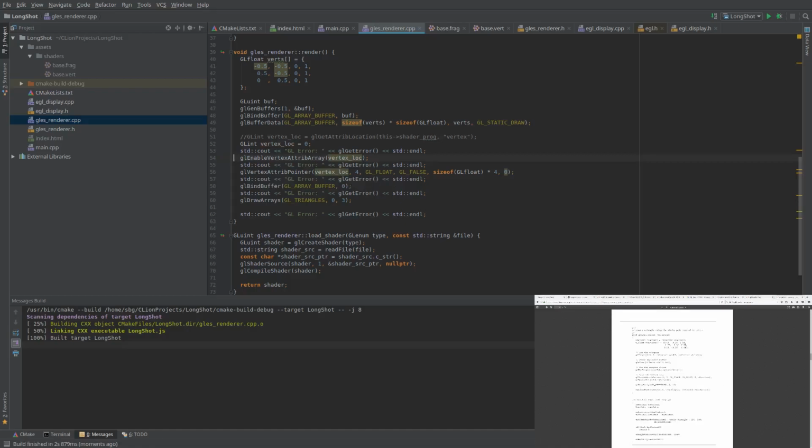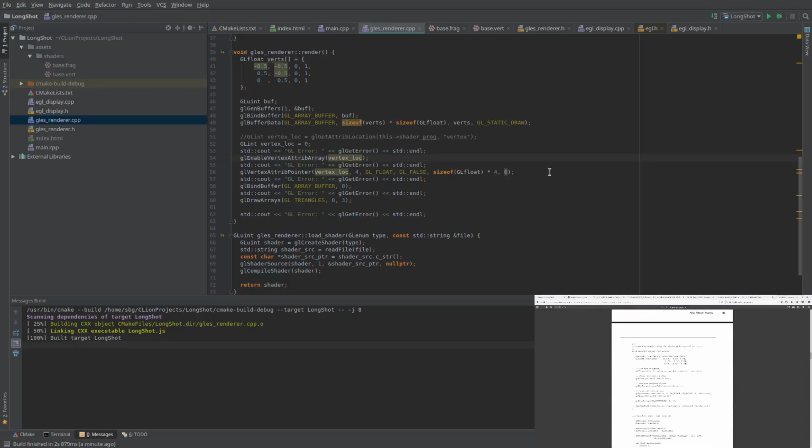That's true, I haven't set up the viewport technically. I'm not entirely sure that's necessary. Oh, what the hell?